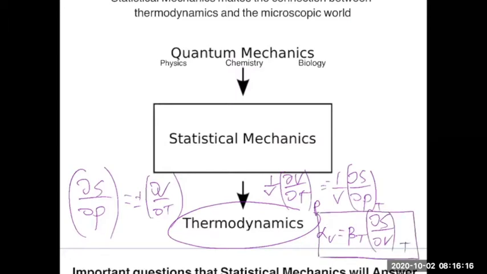So this is sort of an example of how thermodynamics is useful, right? Let's say you want to know thermal expansion. It would be very hard to do that from, say, quantum mechanics. You would have to simulate a system and figure out how under constant pressure it expands, which is sort of really hard. But thermodynamics tells you that the source of thermal expansion is the change of entropy with volume. So if a material gets higher entropy with higher volume, then it has a positive thermal expansion.